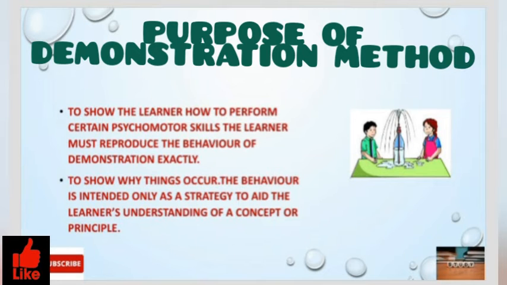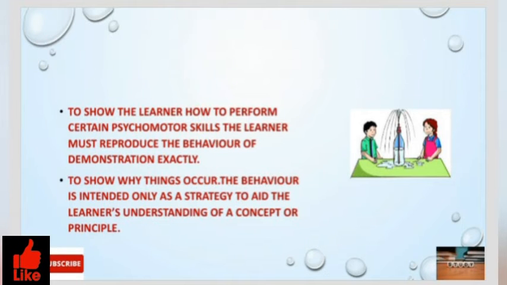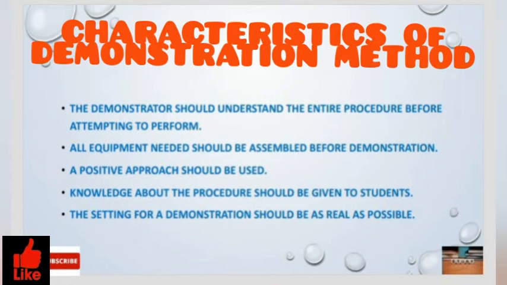Now, the characteristics of demonstration method. The demonstrator should understand the entire procedure before attempting to perform. All equipment needed should be assembled before demonstration. A positive approach should be used. Knowledge about the procedure should be given to the students. The setting for a demonstration should be as real as possible.